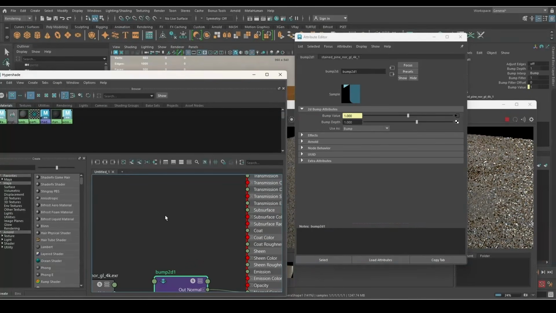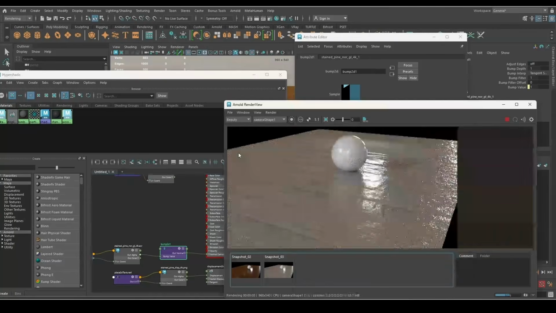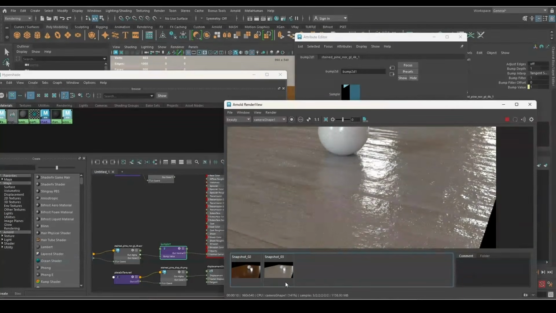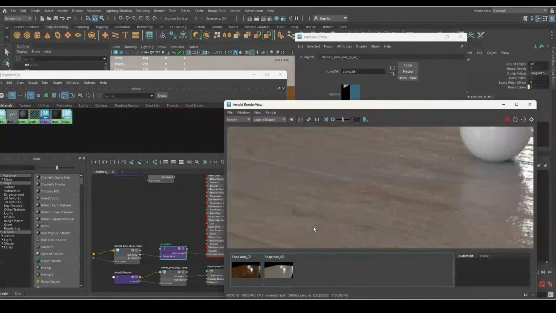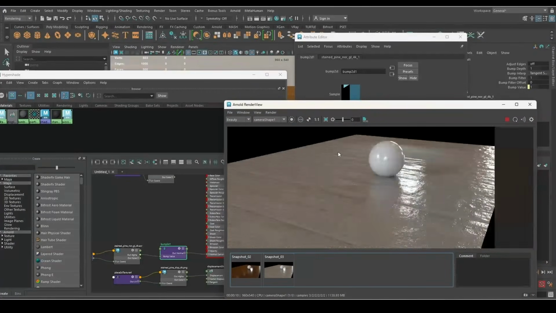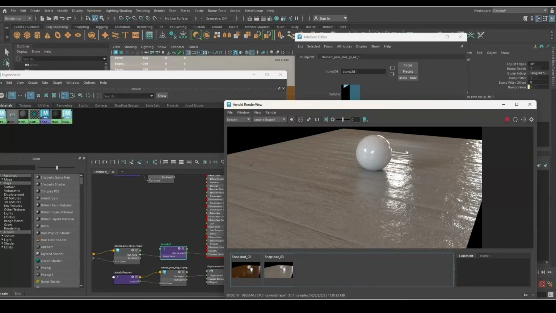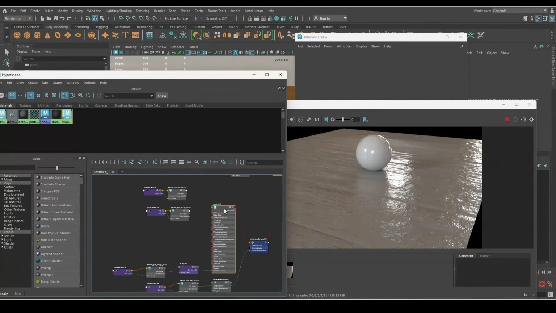So now let's create a normal map. After connecting the normal map, a bump to displacement node is added. Make sure to change the bump type to tangent space normal. And yeah, as you can see, the normal map does not actually move the geometry, it changes how light reacts to the surface. So when light hits the object, it looks as if there are small details on the surface.